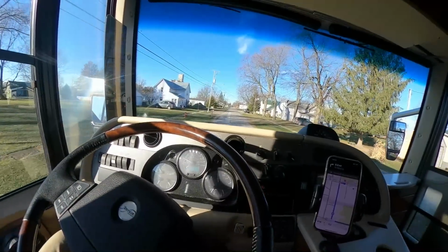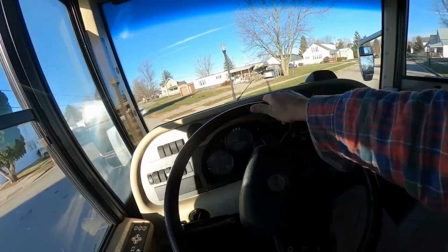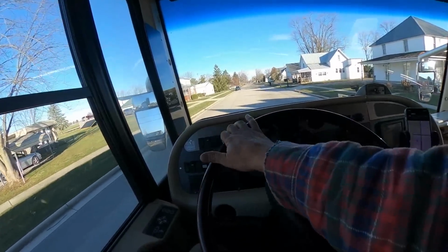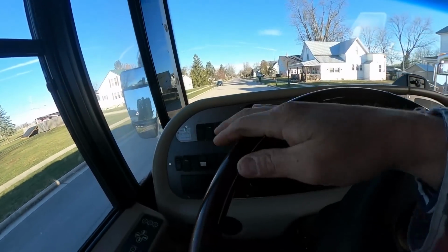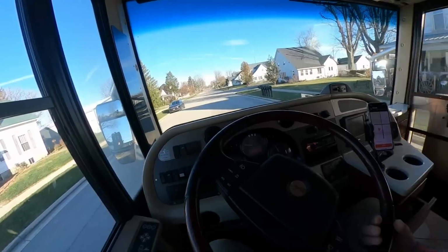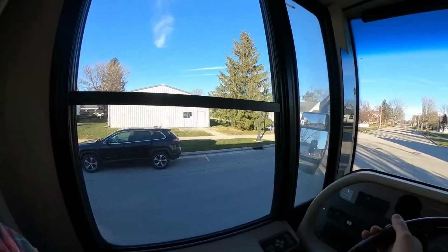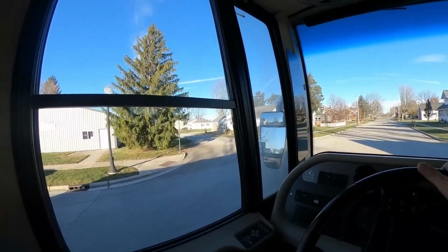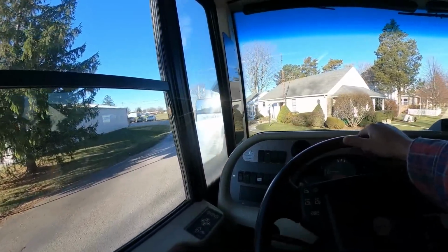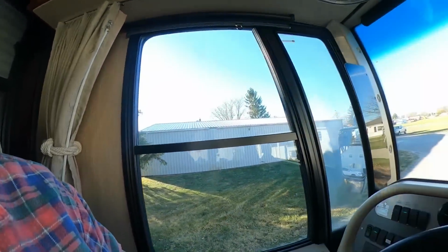At the next stop sign, turn right. The destination is on your left, 205 North Main Street. Arrived. Well, there she blows. I'll get this all figured out and then we'll get out of here.